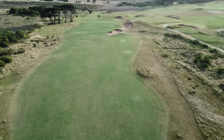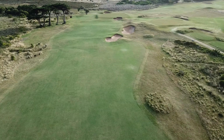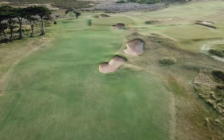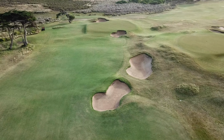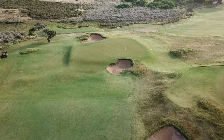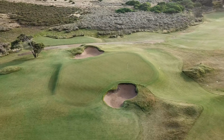For the longer hitter, if you're down the left, you've opened up the green and you've got more access into that green. The axis or orientation of the green calls for a shaped shot from left to right to best access and hold the green.